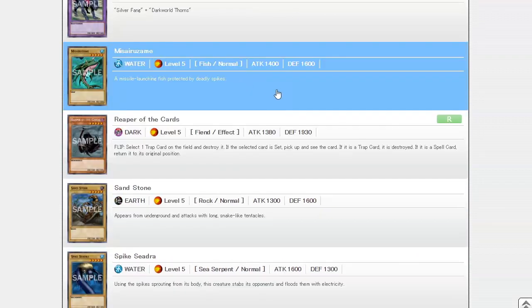Level 5 monsters are really bad in this format, like this fish here. Mizarumi is level 5, with only 1400 attack and 1600 defense. So its defense is lower than a lot of level 4s. Its attack is on the higher end, but it's still not high enough.